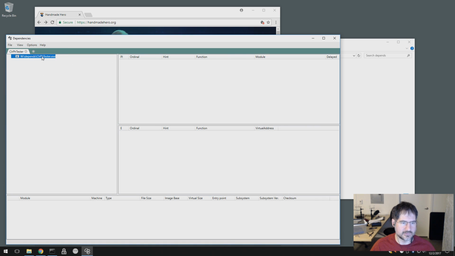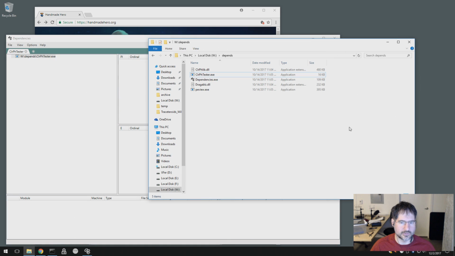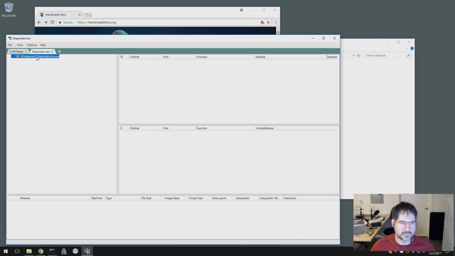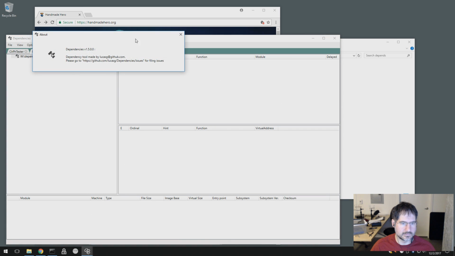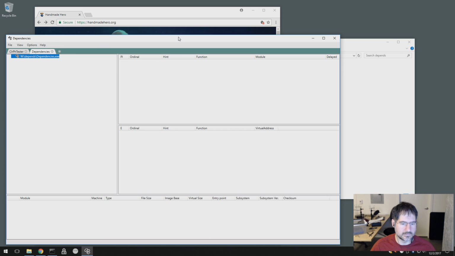I will say that doesn't appear to work very well, does it? Is this supposed to be showing me some dependencies?